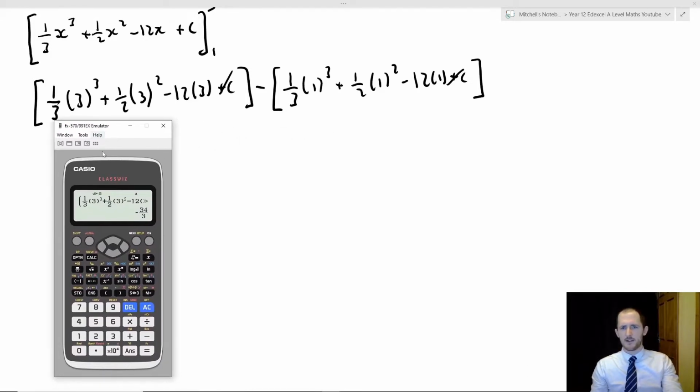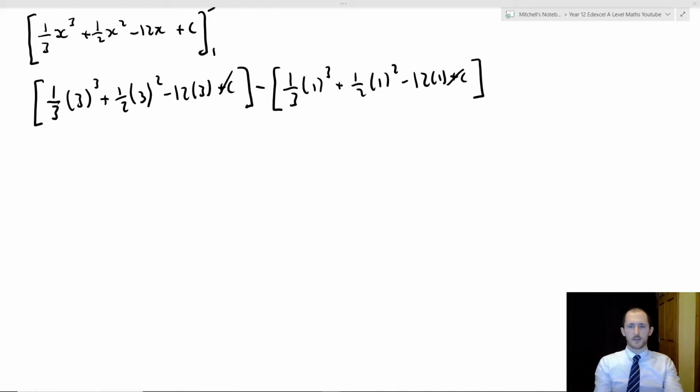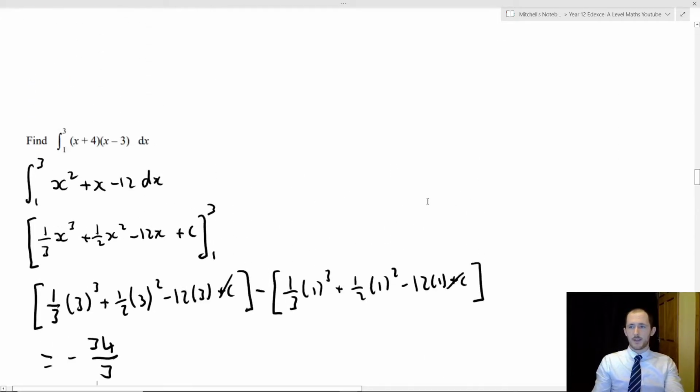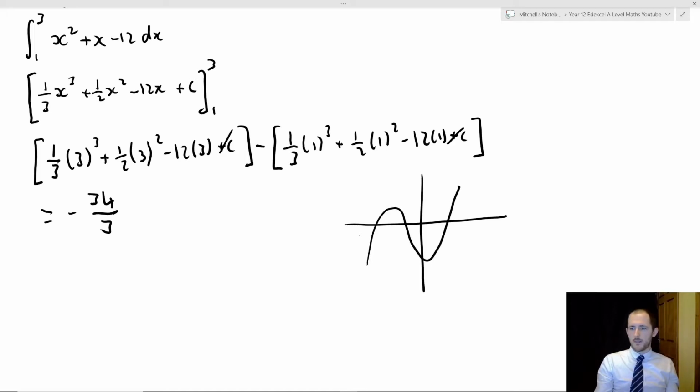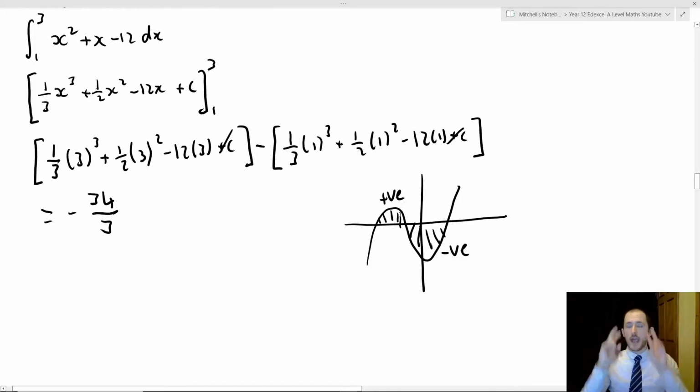So you might think, wow, a negative area seems a bit weird. Not in integration, okay? In integration, a negative area simply means that the area is under the curve. So areas like this are positive. Areas under the curve are negative, okay? This is a really, really important fact. A lot of students forget this. The reason why this is important is if I wanted the total area, right? Let's say this was -4, this was -2, and that was +3, yeah?